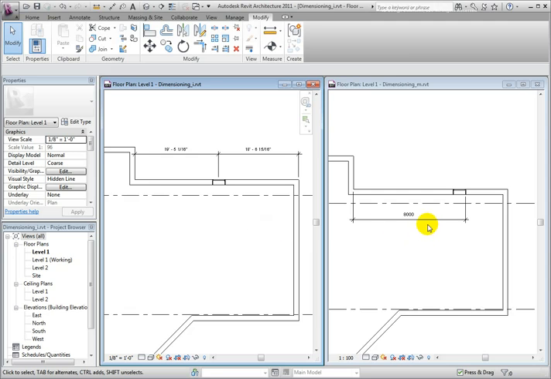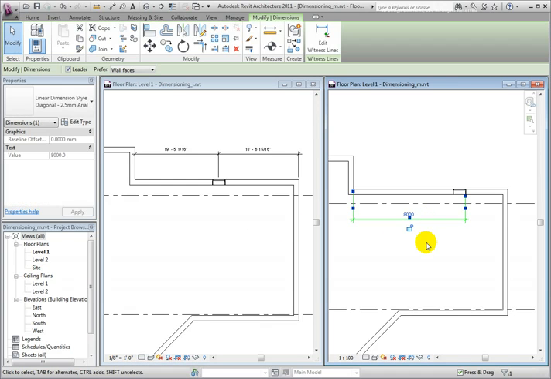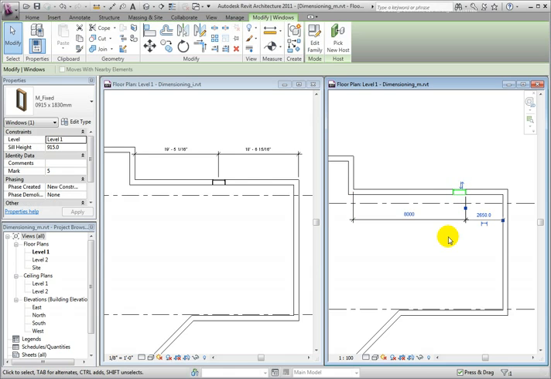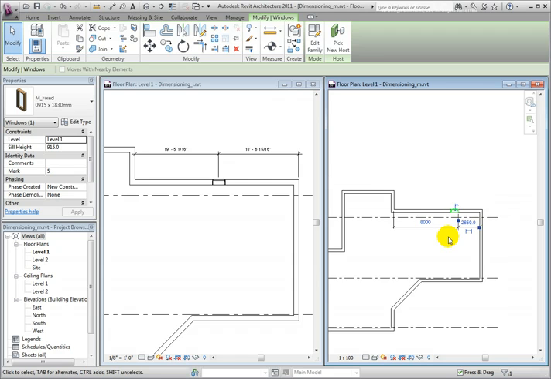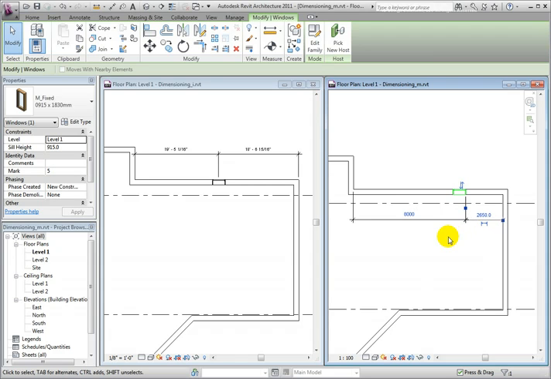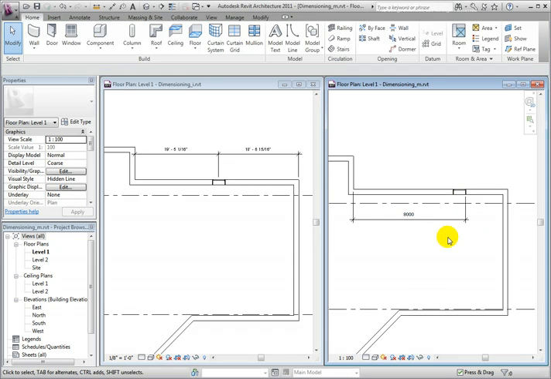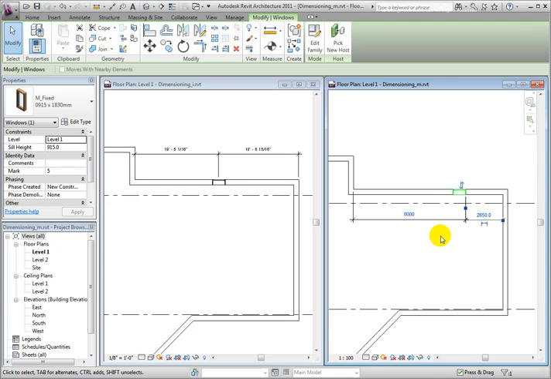You are seeing the dimension terminators at the scale of the current view. The value is still set to be large enough to be readable at any scale while selected. If I deselect the window, then select it once again, a temporary and permanent dimension value are displayed. Both will equally serve to locate the element accurately within our building model.